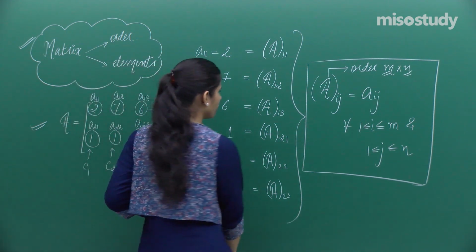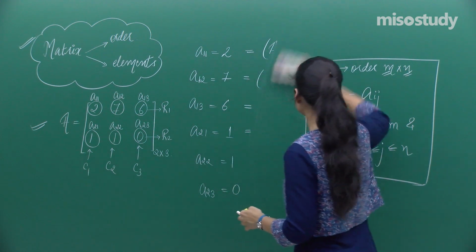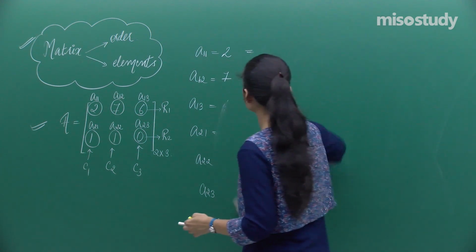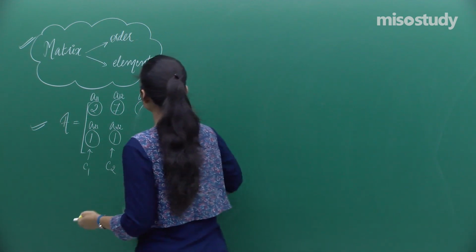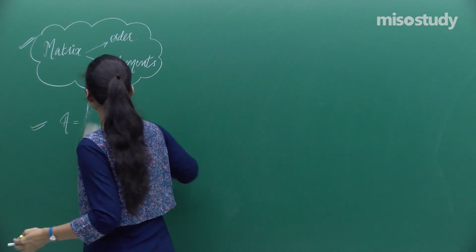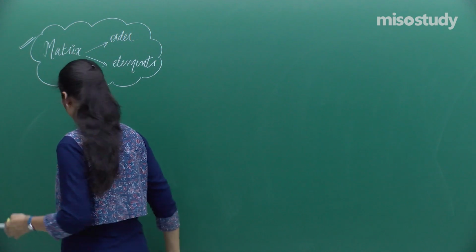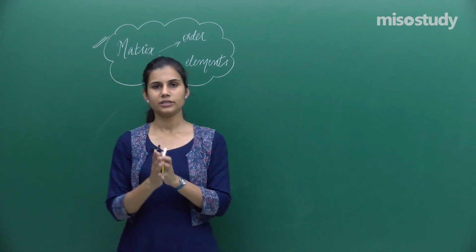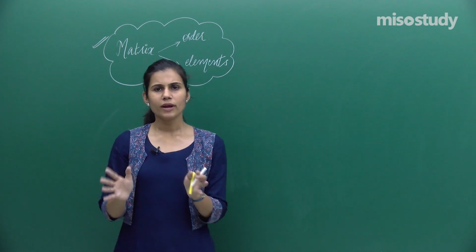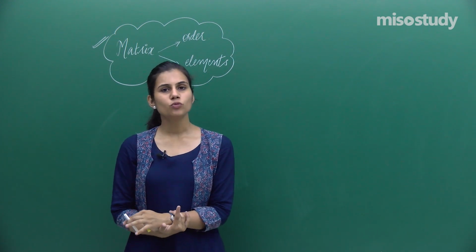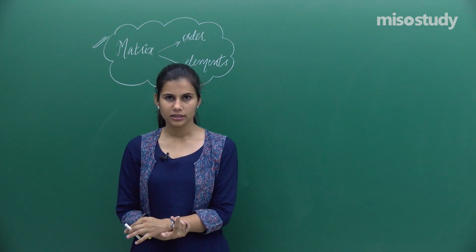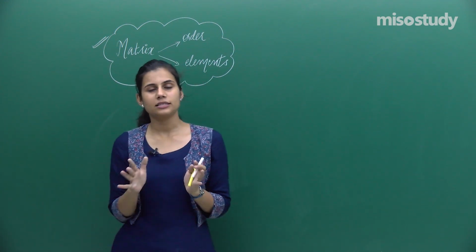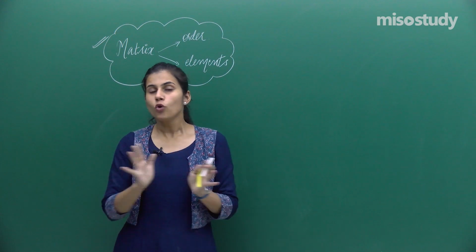Now see, when I am talking about two matrices being equal, obviously I cannot work with a single matrix and teach you the concept of equality. I need two matrices for that. So, when I am talking about the concept of equality of matrices, I need two matrices. When would you say that the two matrices are equal? Now see, whenever two things are equal, they are exactly the same. They have no difference in them.